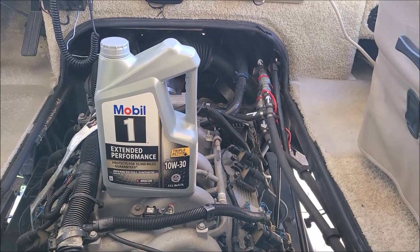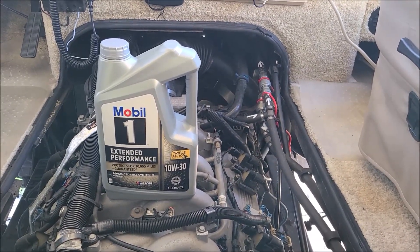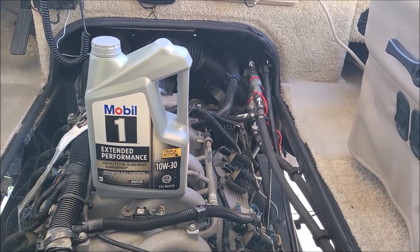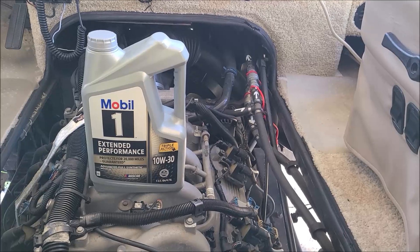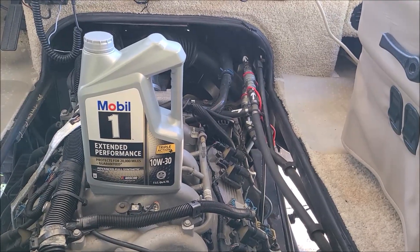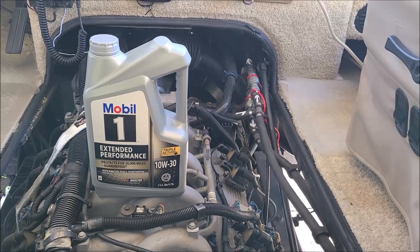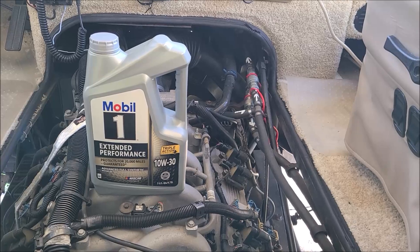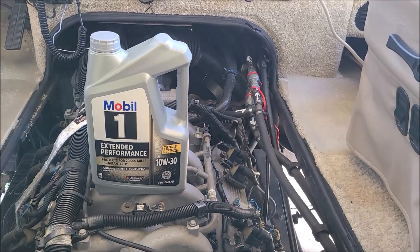It's been 12 years since we've owned this RV and my curiosity is getting to me. I got to thinking about the fact that I've babied this RV and I've always changed the oil every 3,000 to 3,500 miles. I got to wondering if it's really paying off or not. I was curious as to what kind of sludge I might have, if any, in the valve cover. I thought that would make for an interesting video.